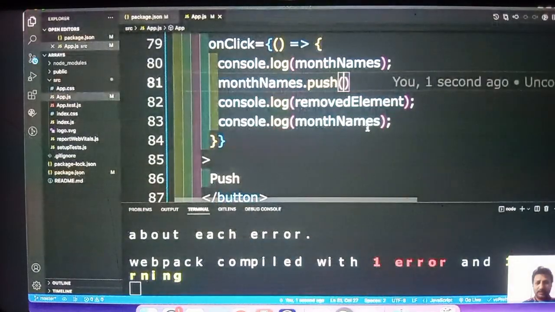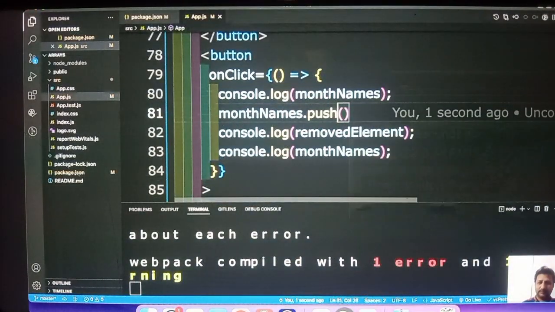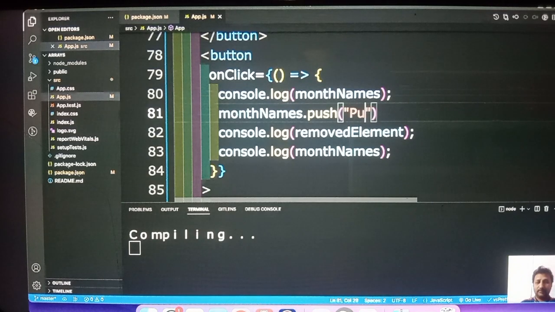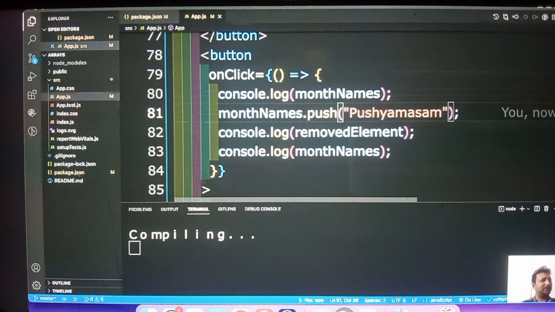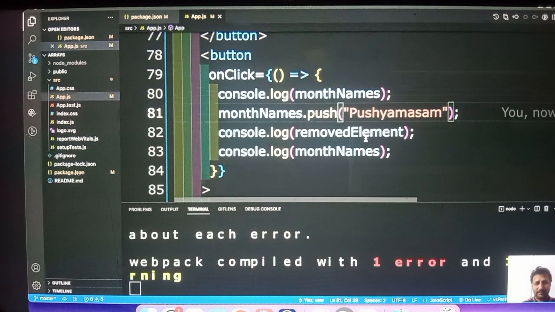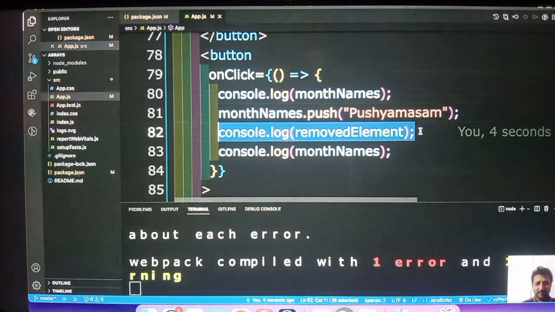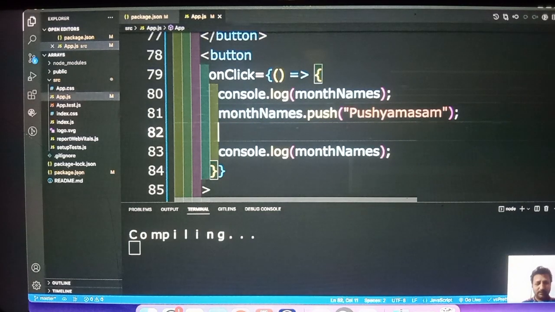Now here I'll say adding it. Then you see the months.